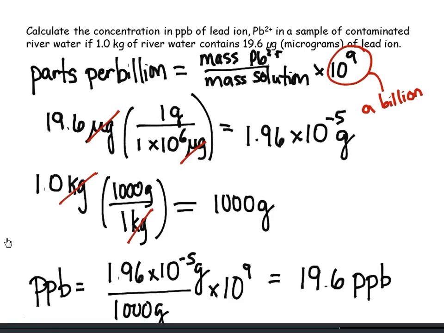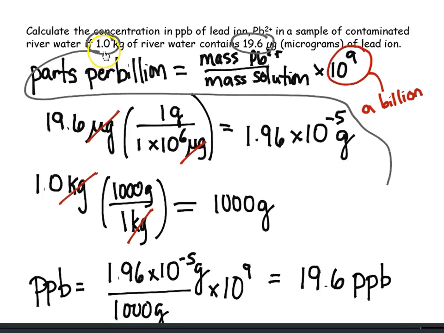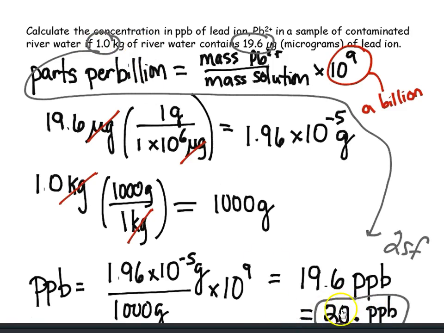Now it is conceivable the mass of the solution is really the river water, which is why it's 1,000 grams. That's not really the solvent, although the mass of that solute wouldn't change the mass of the solvent anyway. But that is the solution. The river water itself is the solution. So we plug those in. We get 19.6 parts per billion. And that's just to let you know that 19.6 micrograms has 2 sig figs in the ends, so it's really 20 parts per billion.